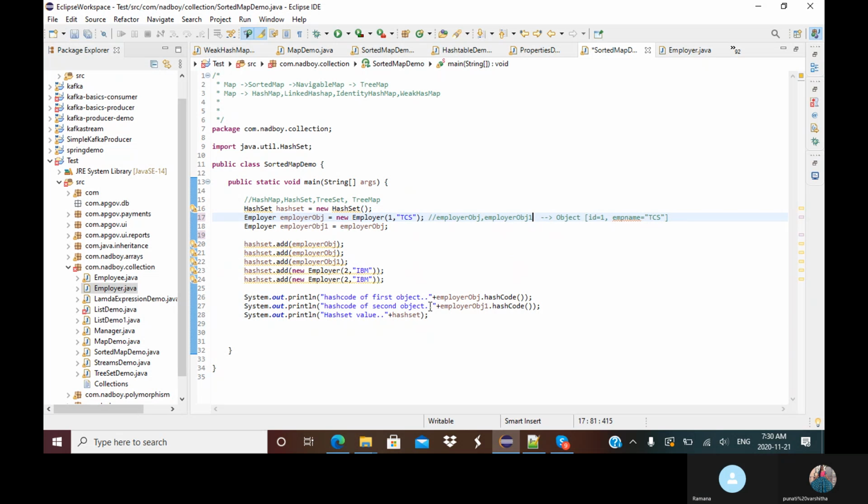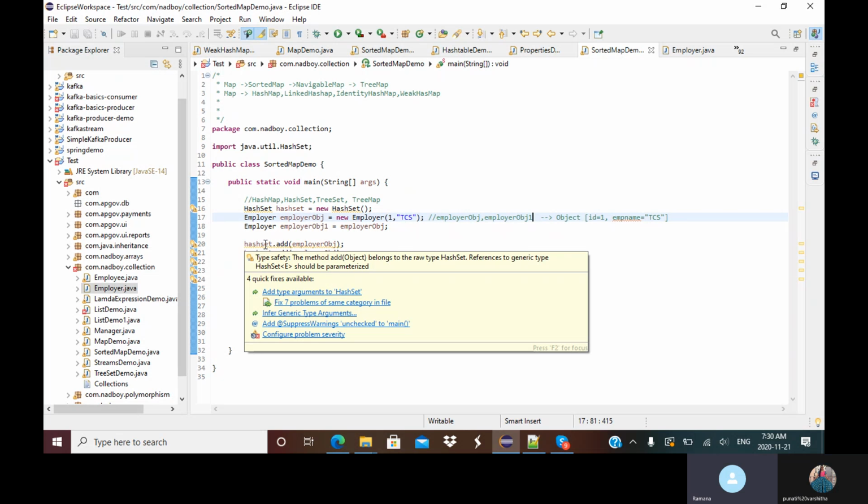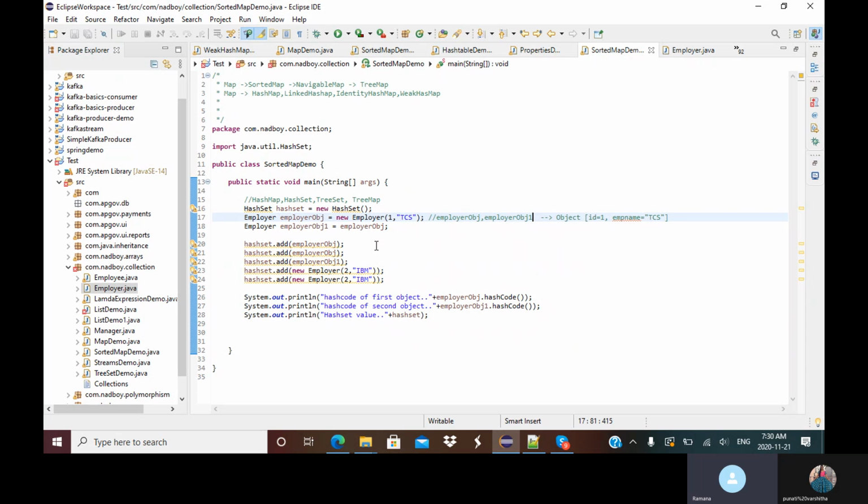So both objects are having the same hash code. So what HashSet is doing to check for duplicates, whether it is a duplicate or not, is checking whether the hash codes of those two objects are same or not.